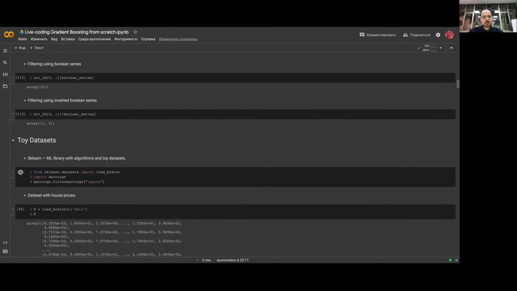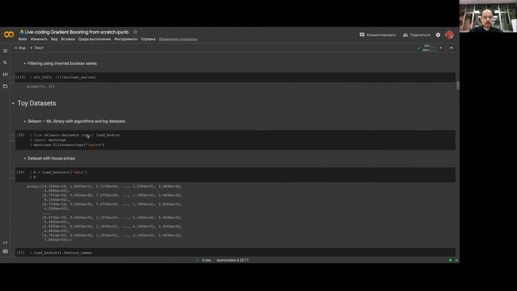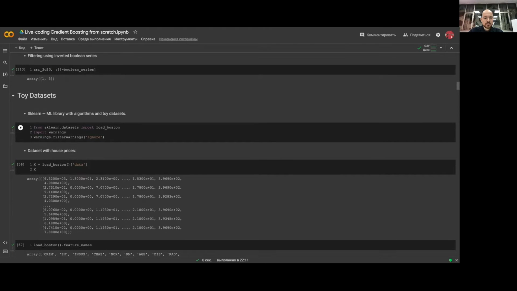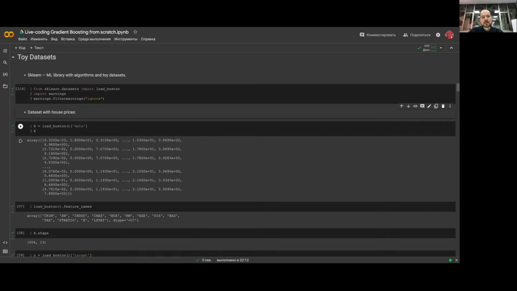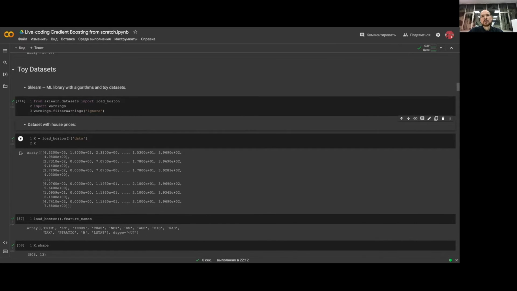So it's always Numpy. Getting back to machine learning, here we will use the sklearn library. It's basically a library for machine learning, but it has some peculiar functionality.